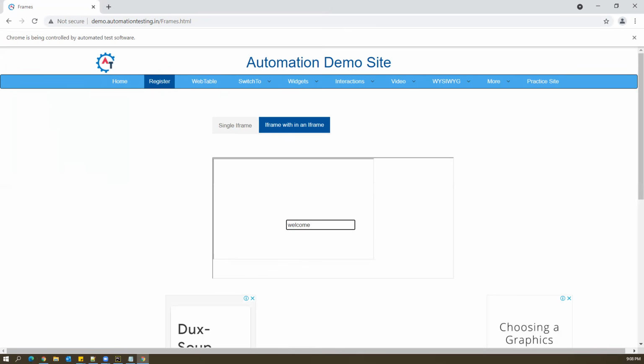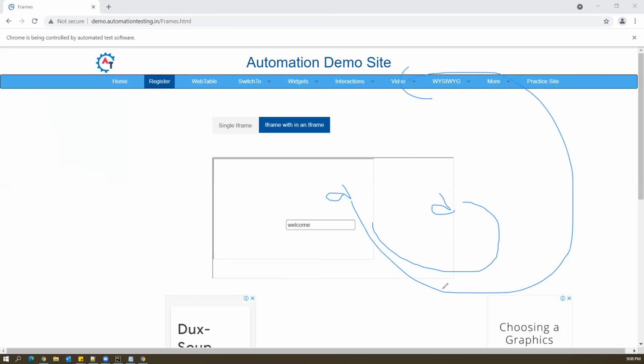So if I just go back to the outer iframe from here to here, because currently our driver is here, there is no use, because the outer frame is also not having anything. But from here, we can go to the web page by using default content. We can directly go back to the page, but not directly to the parent frame. But in Selenium 4, they have introduced one more command by which we can directly go to the parent frame.